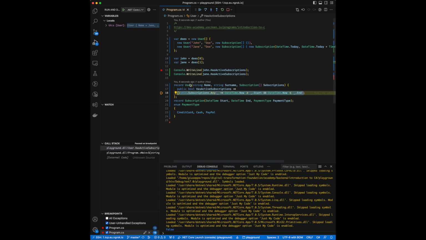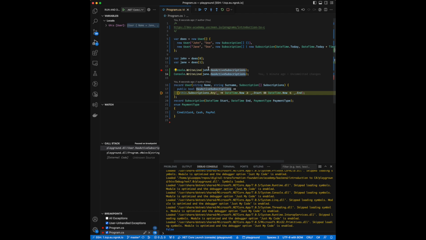Now, this changes because we're entering the second invocation evaluation of has active subscription, and so this now happens to be Jane Doe. Also notice that has active subscriptions has its own stack frame. Why? Because it is a function. It is a function that has no parameters, and as such we call it just by reading the value almost as if it were a value.